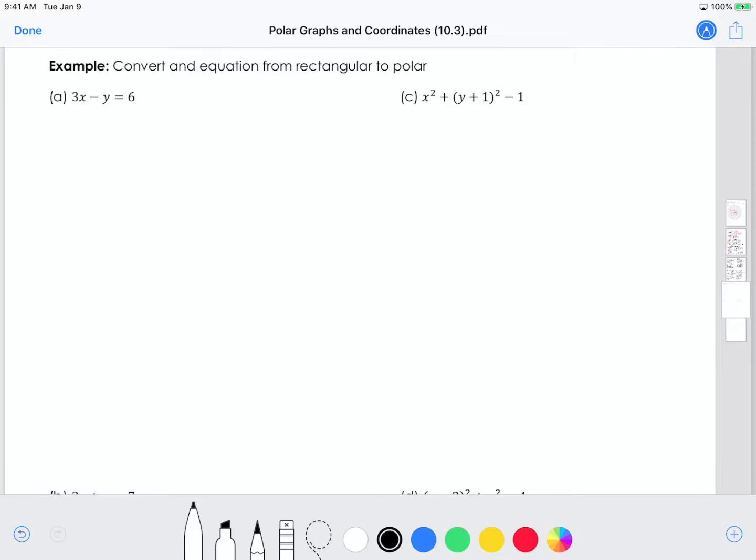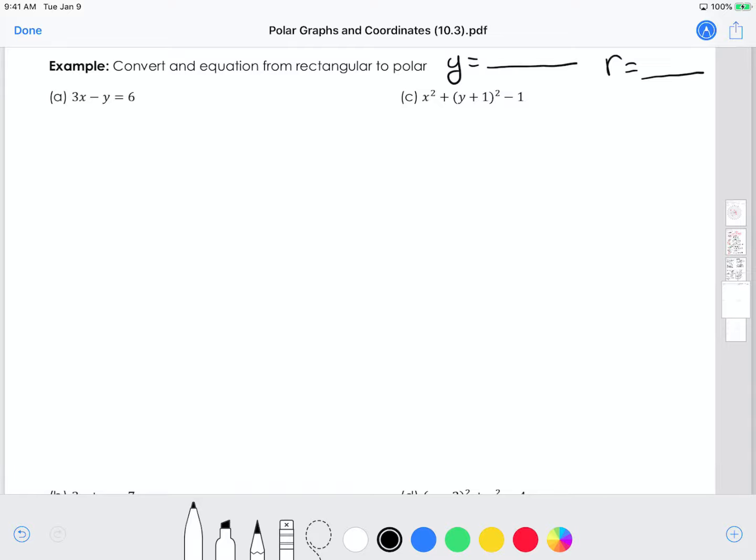Now, most of the time, when we're looking at an equation in rectangular form, it's usually y equals and then something in terms of x. When we're doing this in polar form, we want to solve it for r. We want to have r equals and then everything else in terms of theta. Just like rectangular form, there are cases where you're not going to have y equals, but most of the time it will be solved for y. So, for example, we have the special case where we have a vertical line where it's actually x equals. There are times where it's not solved for y, but most of the time it is. And that is the same case with polar form. The majority of the time we're going to solve it for r, but there are special cases where we don't solve it for r.